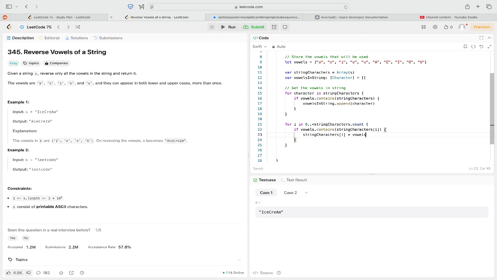We need another way to track index. No, use a new index.